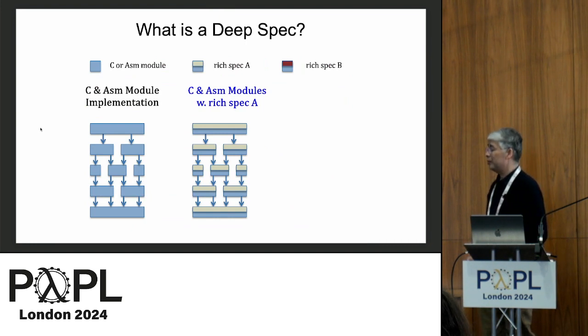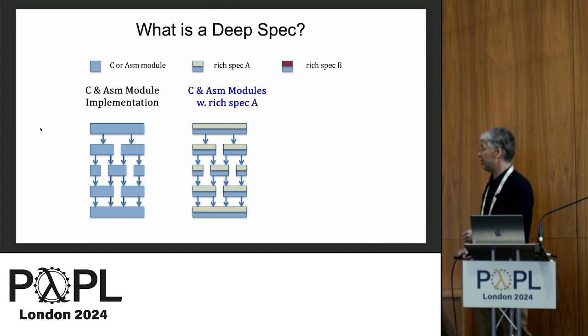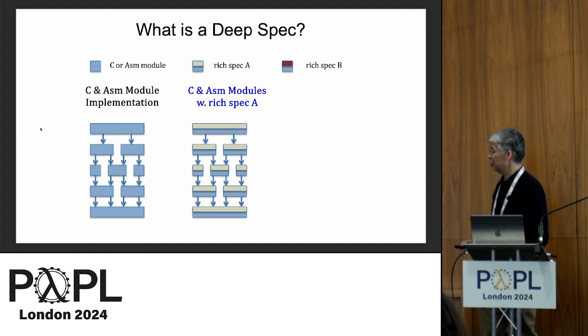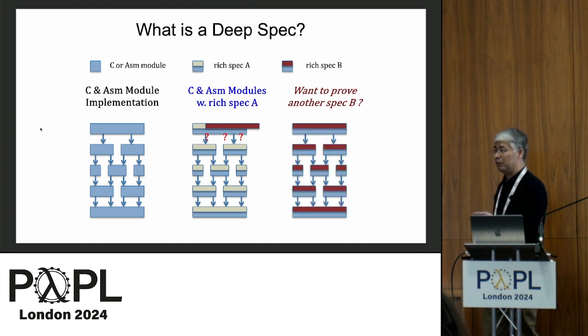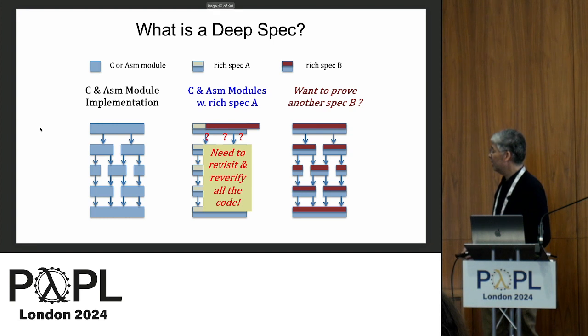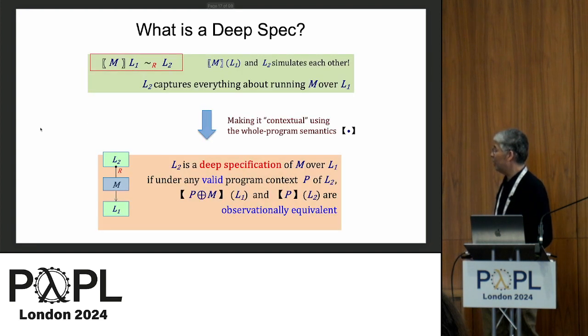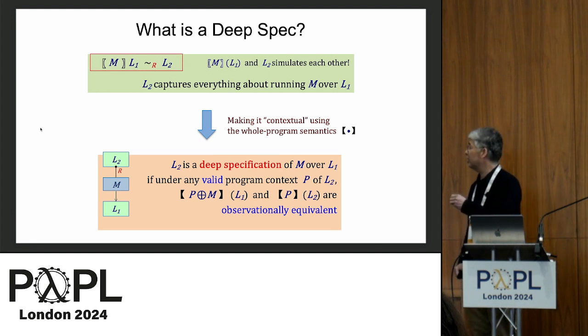Anytime you do formal verification, you write the specifications, ideally rich specifications, and then you try to verify them one by one, and later on you find your spec is not quite right. You modify it a little bit, and again, I don't really want to re-verify everything, right? I want to verify once. So ideally, I don't want to revisit or re-verify. So I want some notion of deep spec. What that means is I want the specification to capture exactly the behavior of the module, everything about running a module.